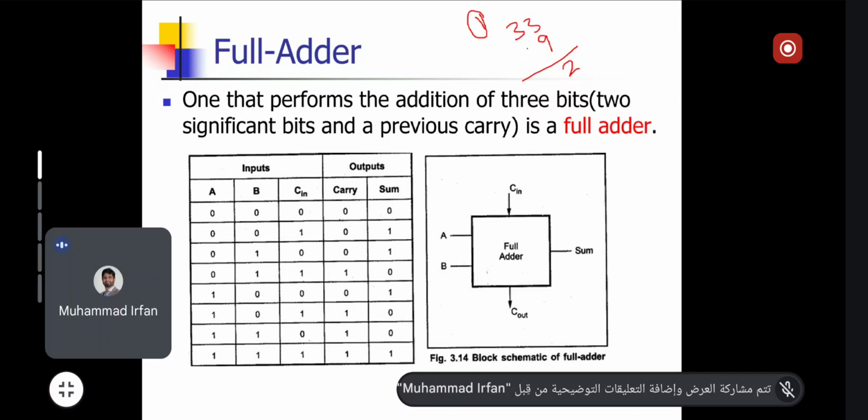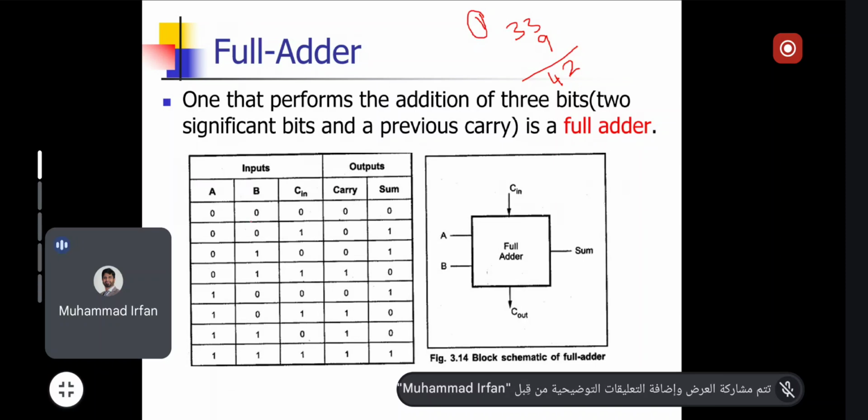So here A is 3, B is 9. In this digit, we have C is 1, A is 3, and B is 0. So 3 plus 1 is 4, that's the sum, and there is 0 carry as well. So we can have input carry and output carry. Input carry is coming from the previous bit, and output carry goes to the next bit.